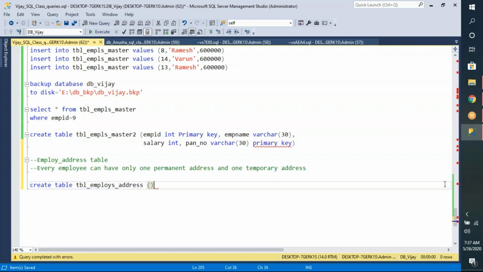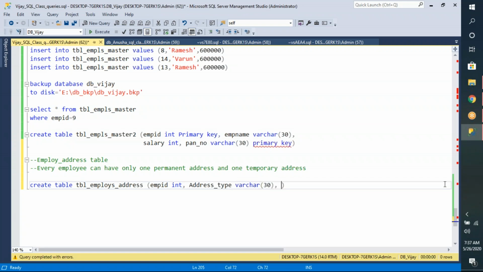Okay, now let us say something like empid, integer, emp name, varchar, and let us say address type, something like varchar.